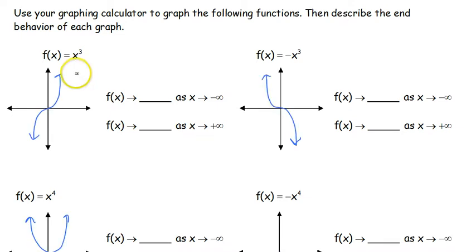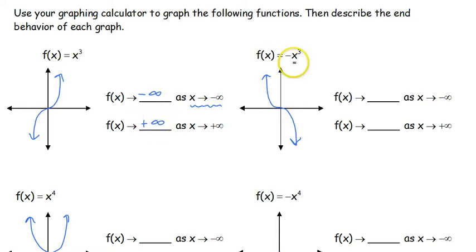Alright, as you graphed your y equals x to the third, you should have gotten a graph that looks like this, kind of like a little snake or an S shape. As our x values approach negative infinity, you want to be careful and see what your x values are going to be approaching. Sometimes positive will be on top, sometimes negative will be on the top, so you've got to pay attention. So as my x values approach negative infinity, as they get smaller, my y values are going down, so y is going to be approaching a negative infinity. As x gets larger, my y values are getting larger as well, so my y is approaching a positive infinity.